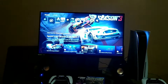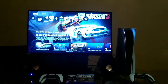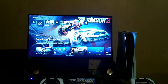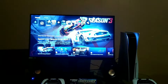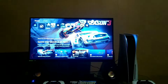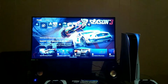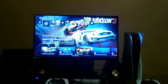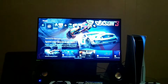And another weird thing, I think LG's got a deal with Sony, because most of the monitors that work with the 120 hertz feature at 1080p are LG's monitors and a lot of BenQs, but more LG's than anything. It's probably an update Sony's going to have to fix, but something's just fishy with the whole thing. Why would it work for Microsoft and not for Sony? Same thing with the whole 1440p not working on the PlayStation 5, but it works on the Xbox Series X and S. You know what I'm saying?